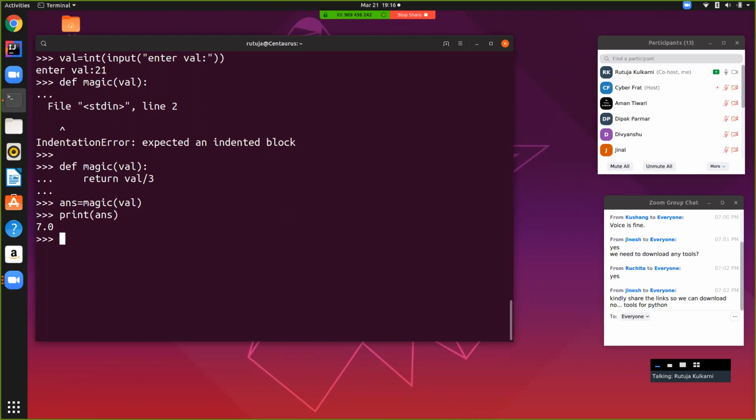Keyword argument means whatever keywords we mention in the function. I'll take an example for your better understanding, but just to explain, whatever keywords we mention in the function, Python will take the value according to that keyword. Okay, so let's start without wasting a single minute. Let's start coding the arguments in Python. There are two arguments, as I told you, positional and keyword.